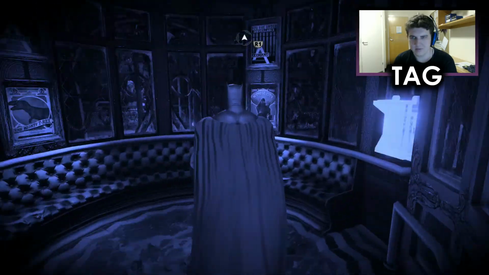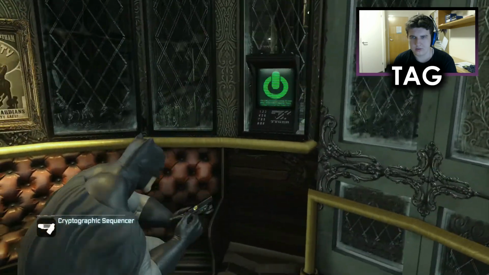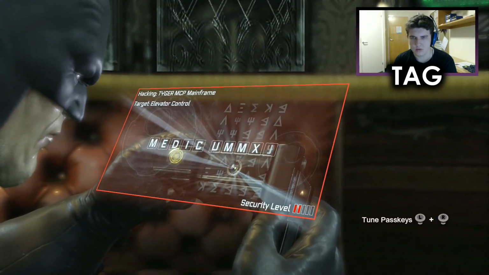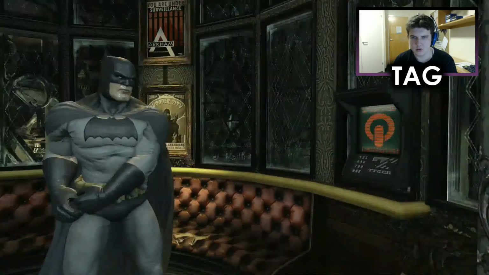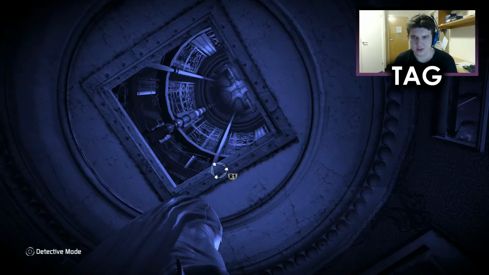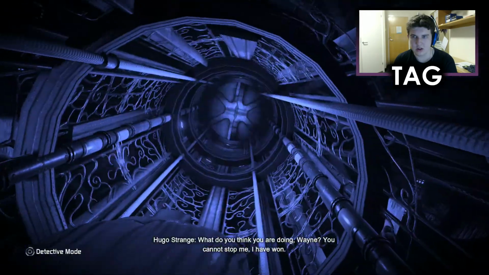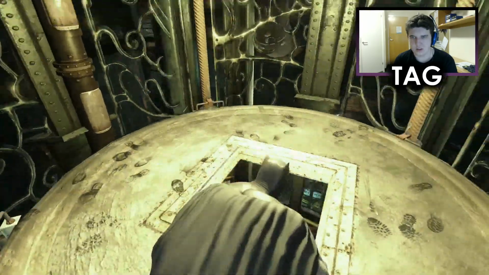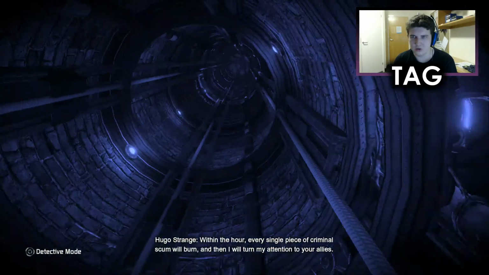Alright. Going up. Medication. We don't need no medication. Right, so this takes us up to the highest point, if I'm not mistaken. What do you think you are doing, Wayne? You cannot stop me. Which there's also a trophy for, I think, jumping off the highest point and flying for a minute, which we could do, but.